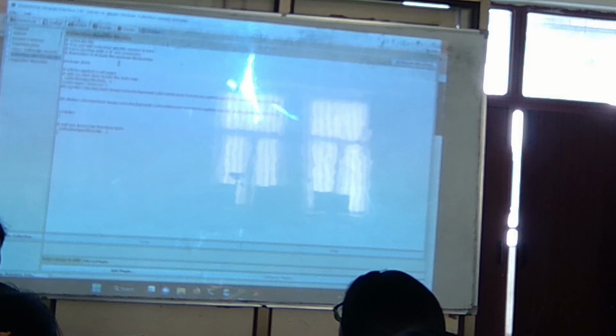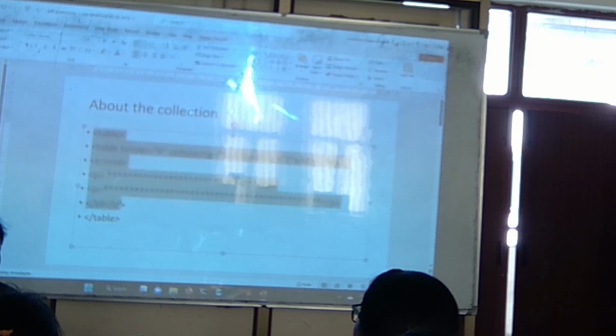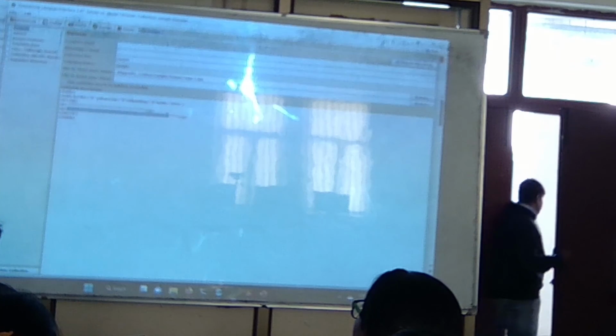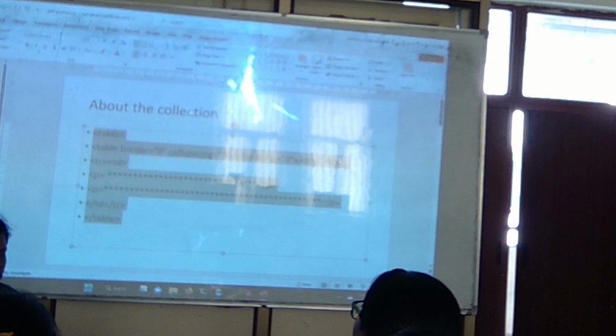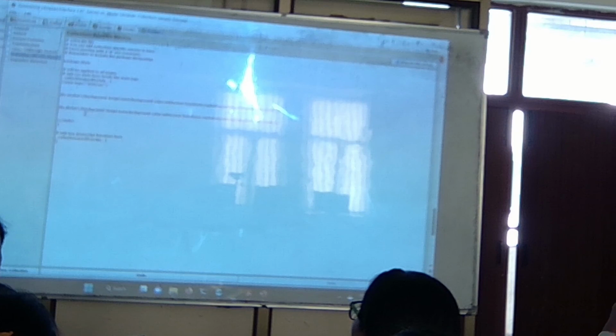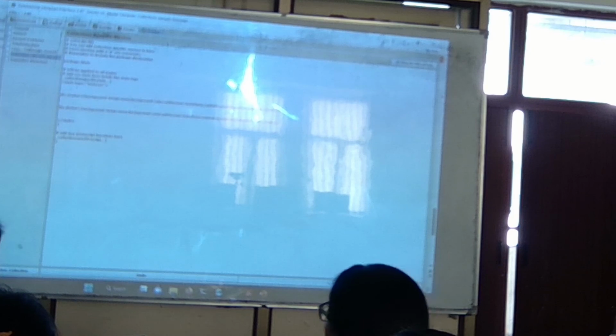And in collection specific macros, below here you have to copy the content I have given in the PDF. This thing about collection, you can copy and paste it here in general, and then you have to change this. This is the collection for the digital library of your particular college or school, and here give some description about the digital library. And then collection specific macros, you can copy this and paste. It is already pasted there, like this. Okay, and you have to give the preview collection.